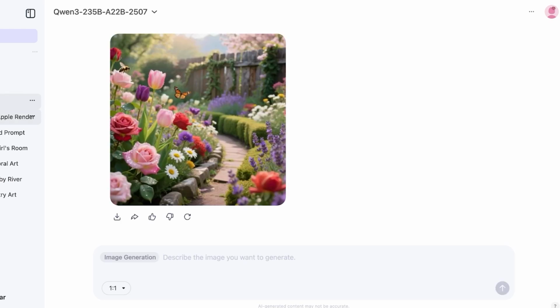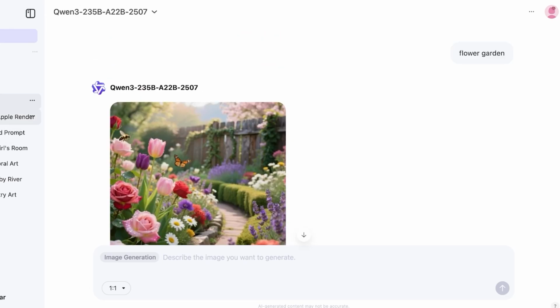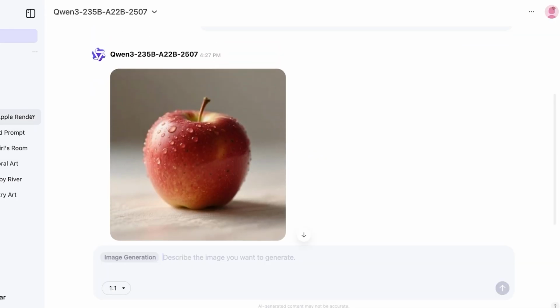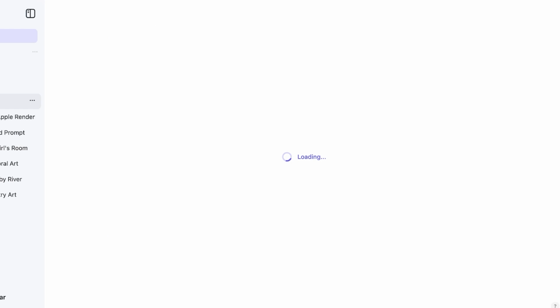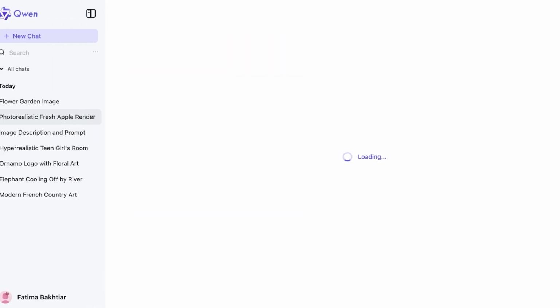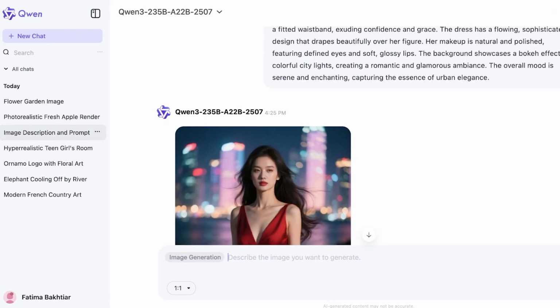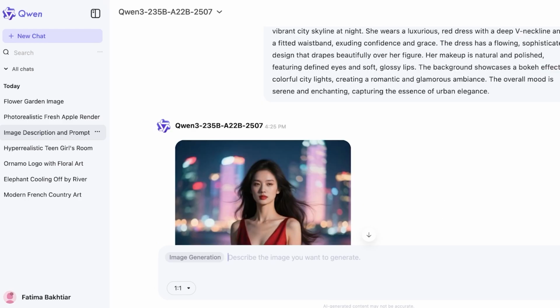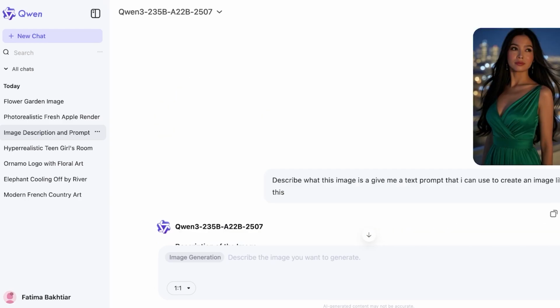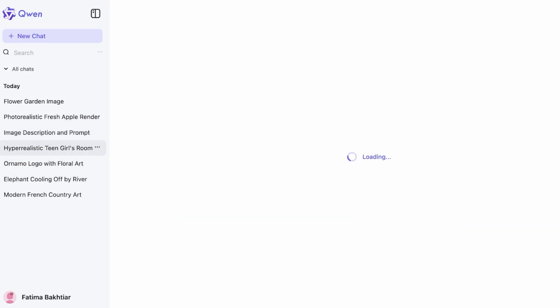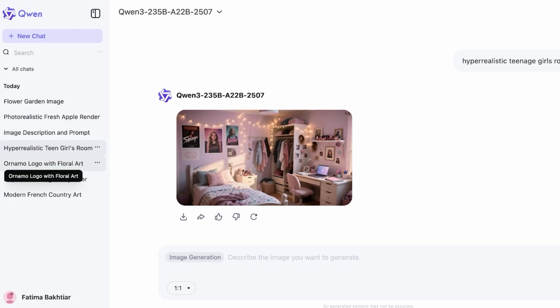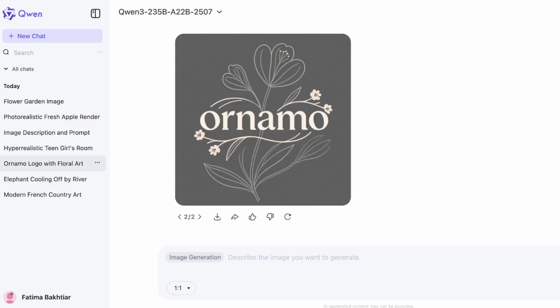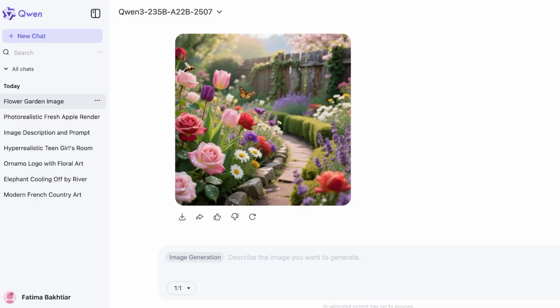So this is the garden task created. It's a really pretty garden. I think it's really beautiful. And this is how you can create different types of images, whether you're building a still image, a photorealistic image, whether you're going for one image to another and building upon that original image, whether you are building rooms, or even if you're building logos. Everything can be done with the help of this AI tool. And if you want to build videos, you can also do that.